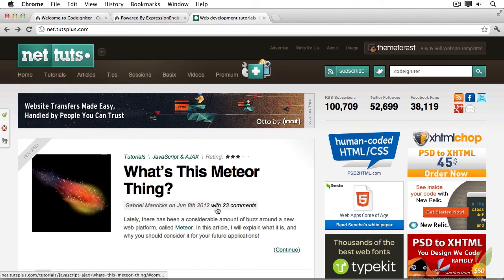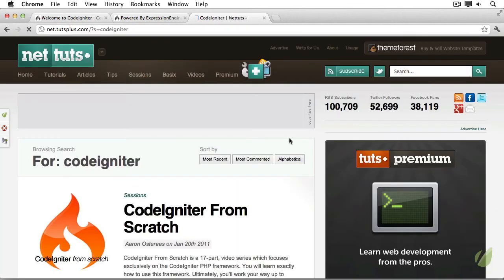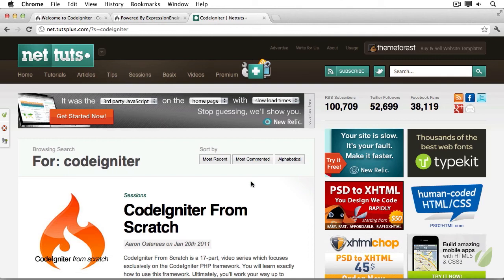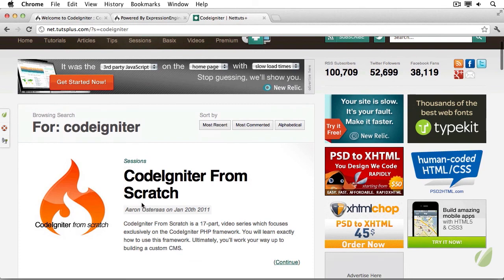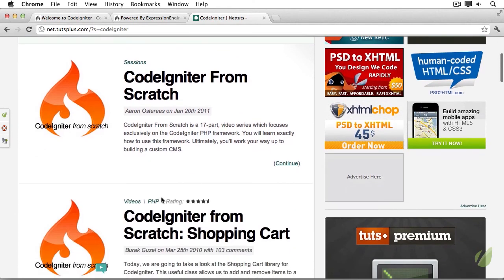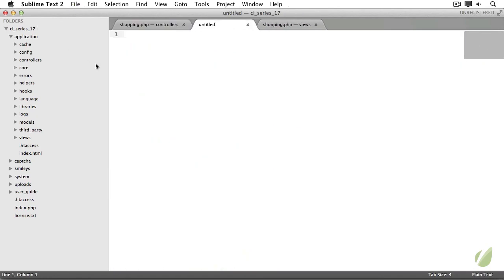The last and definitely not least place is NetTuts Plus. If you search for CodeIgniter, you're going to see a ton of different videos there. And keep in mind that some of these might be a little outdated, but almost everything is going to be the same. The two most notable differences are going to be they might start their controllers with class Site extends Controller instead of CI_Controller, or for the model, class Site extends Model instead of CI_Model. The only other real major difference is your construct.